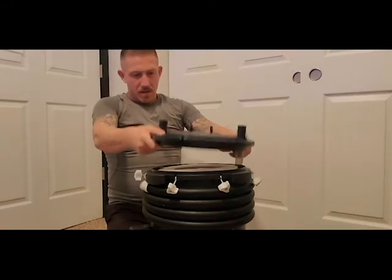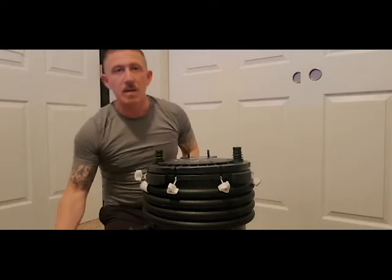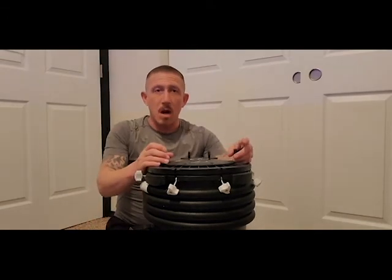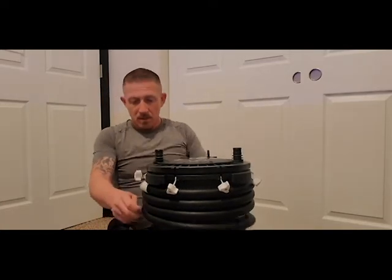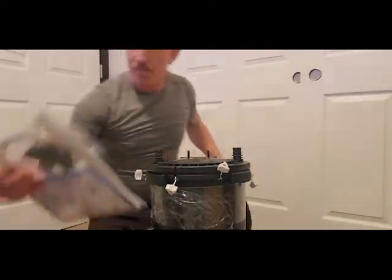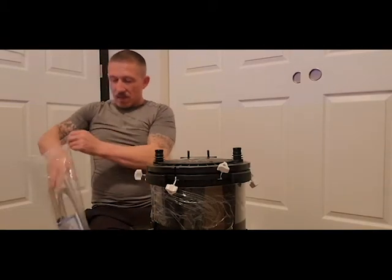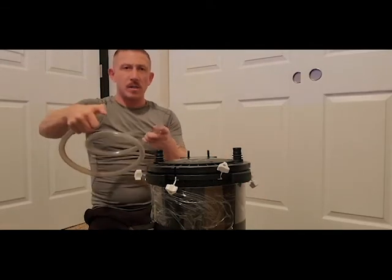The in and out tube goes inside - the inner tube goes down into the in port, and they sit on both sides. Once that's in there, the other piece goes on the opposite side. Keep in mind you're going to need to put water in here to prime it before you close everything up, otherwise it won't start sucking. This clear hose is for cleaning - it's not the in/out hose.